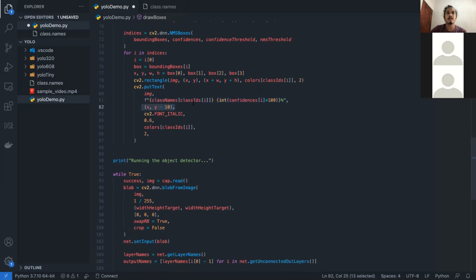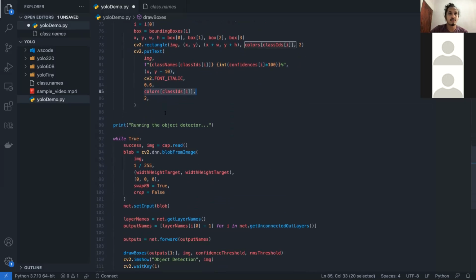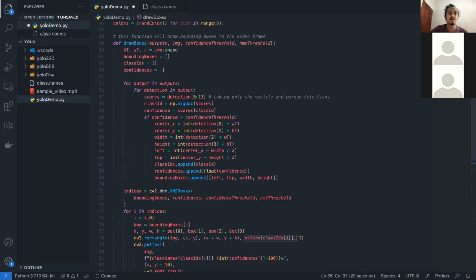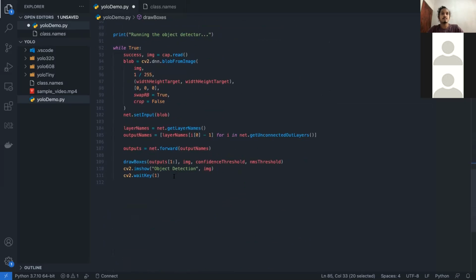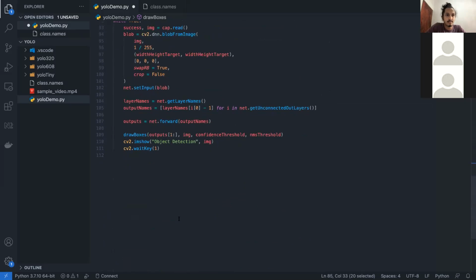This is where we are putting that label. This is the font, this is the scale, this is the color, the same color as this, and this is the thickness of the border. So that's all for the draw boxes function. And that's all for the code. I will run the algorithm and see.